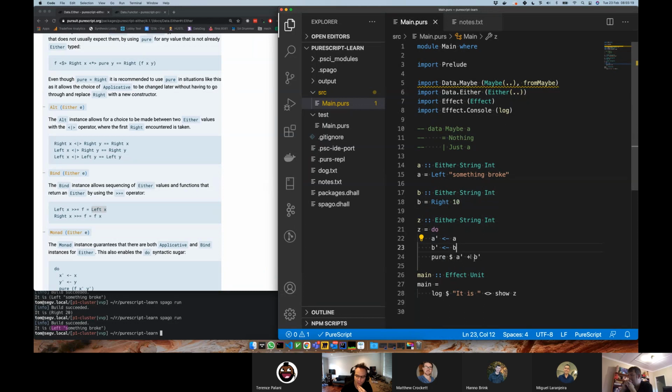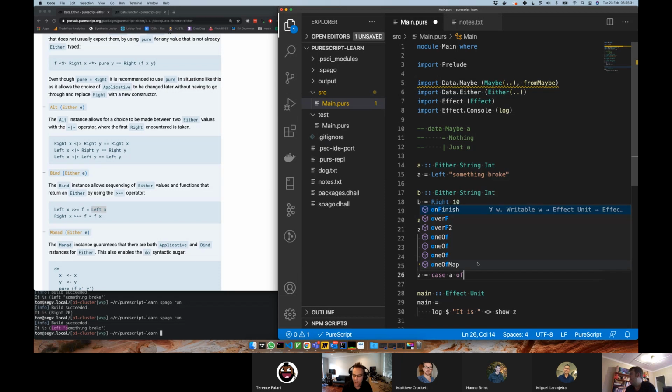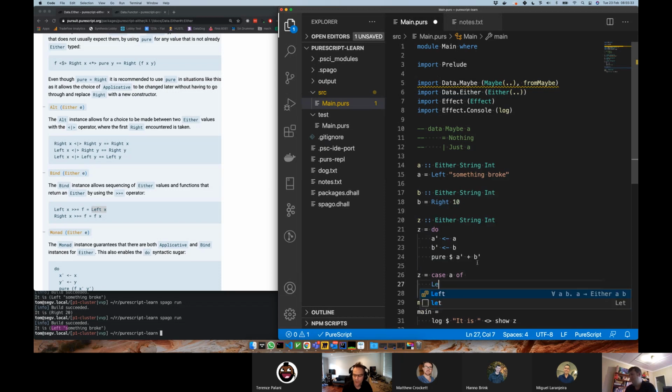So it's almost a way of rewriting the way we had it, which was like, how would we rewrite this? We would go like case A of right of A prime, then case B of right of B prime, A prime plus B prime.